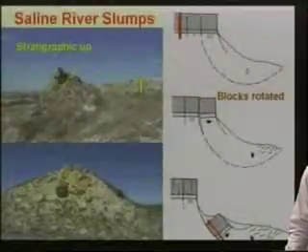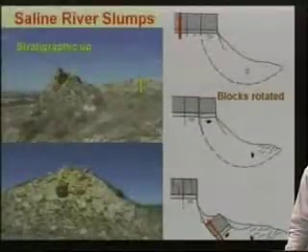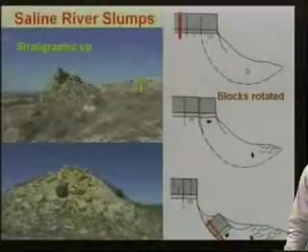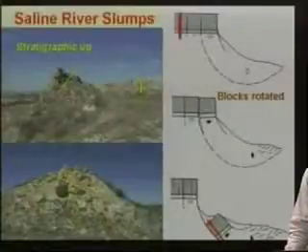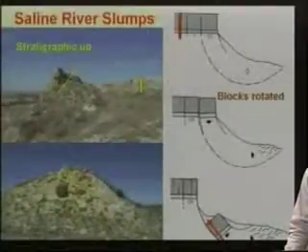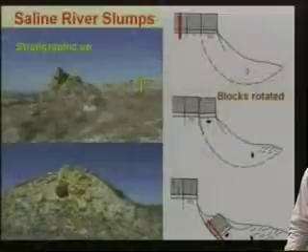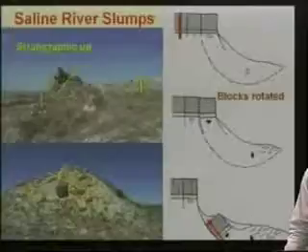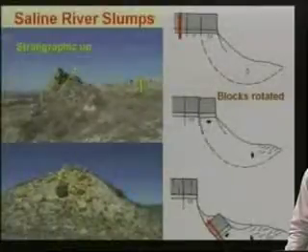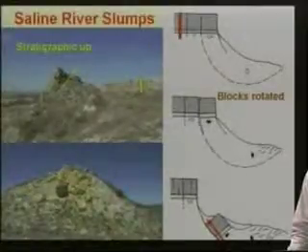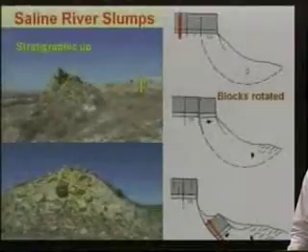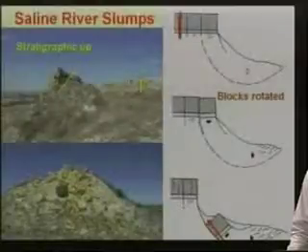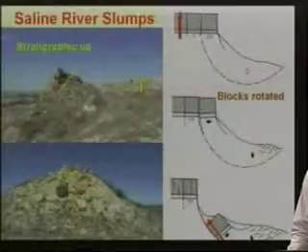But what about once it finally slumps? It's pointing at a different angle. These block layers got rotated and are dipping. Here are some real examples out there. Here's the real escarpment. Stratigraphic up is to the top. And this block slowly slid down from the escarpment to the right of the picture. You can't see it. And so there's your Fort Hays. Codell's down here at the bottom, and this is Blue Hill Shale. So this thing rotated clockwise downward away from it. This one on the bottom is just like the cartoon over here. Here's our Fort Hays limestone, here's the Codell sandstone, and way over here is the Blue Hill Shale.